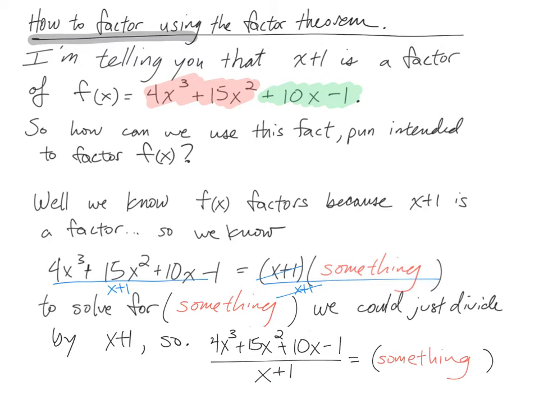Even better, since we know that this is a factor of the function, if we divide these two things, we should get no remainder because it will divide evenly. That's what a factor does. A factor can divide into its function evenly. So polynomial division, but even better, we can use synthetic division to figure this out. And synthetic division is much, much faster. So let's take a look at how that will work on the next slide.